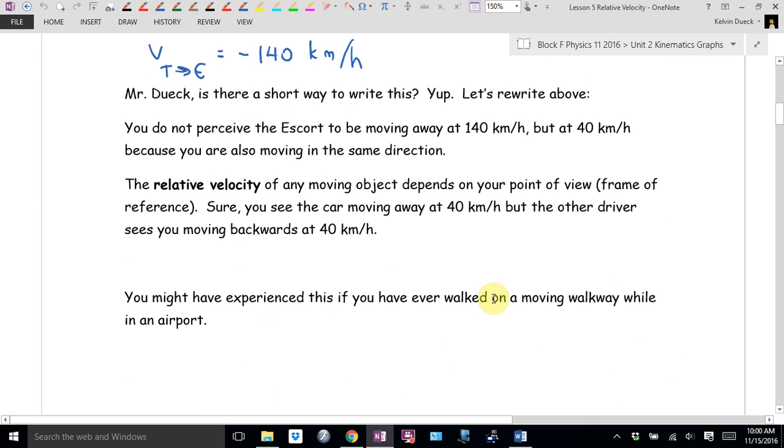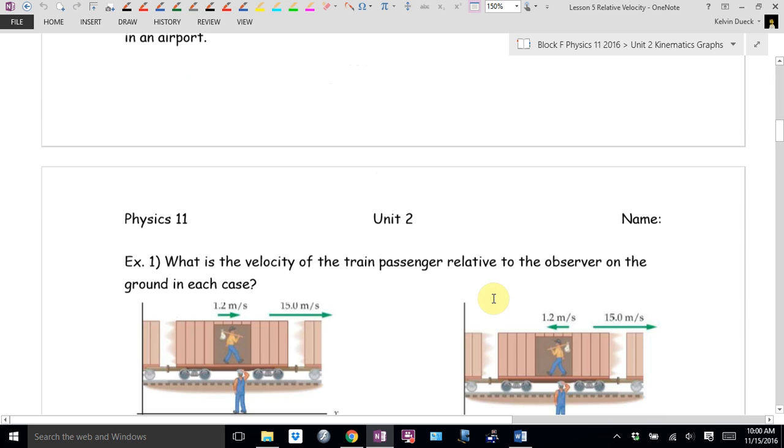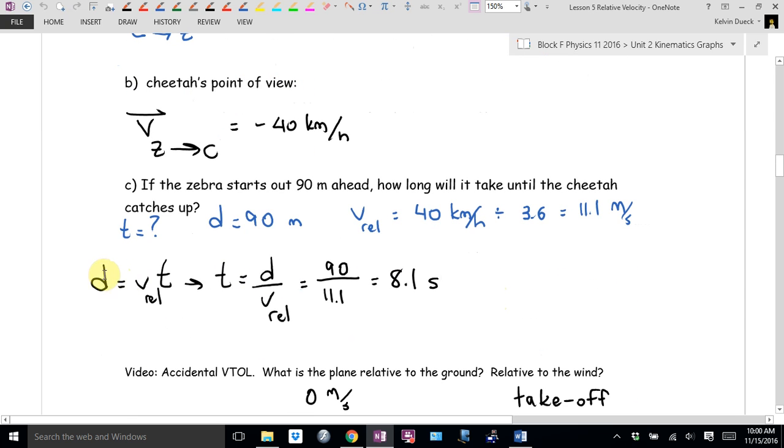And we said, basically, if they're heading towards each other, add the speeds together. That's why head-on collisions are so bad. If they're in the same direction and you want to find their relative speed, just go bigger minus smaller. And then the nice thing is, we can use distance equals speed times time, except we can use the relative speed. And we can solve for time, or solve for distance. Okay?